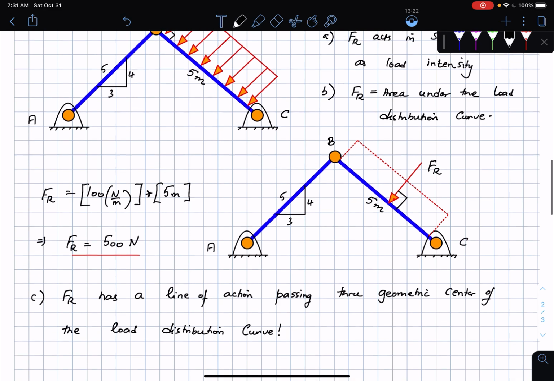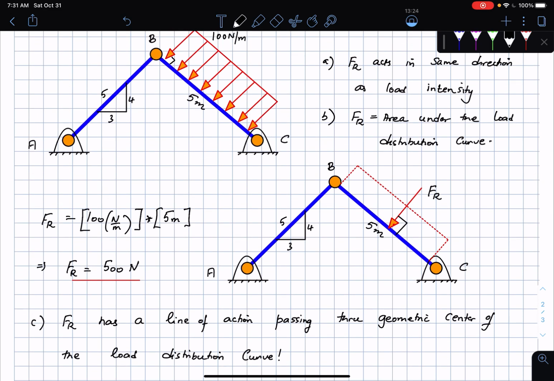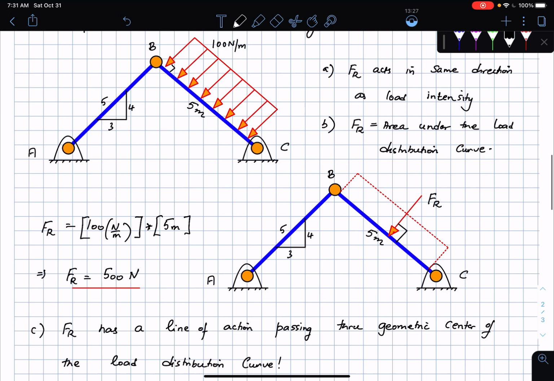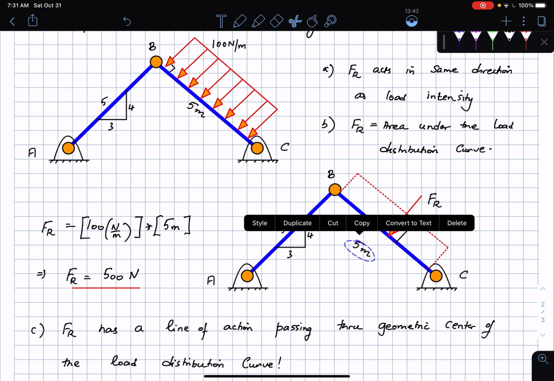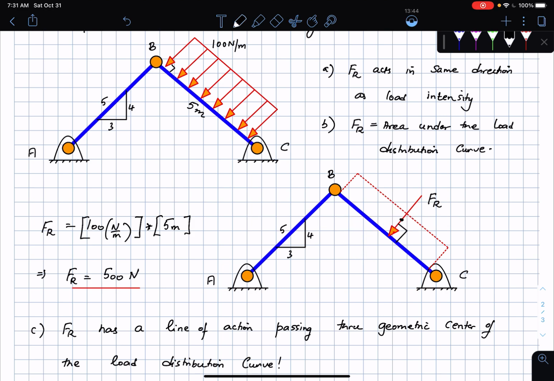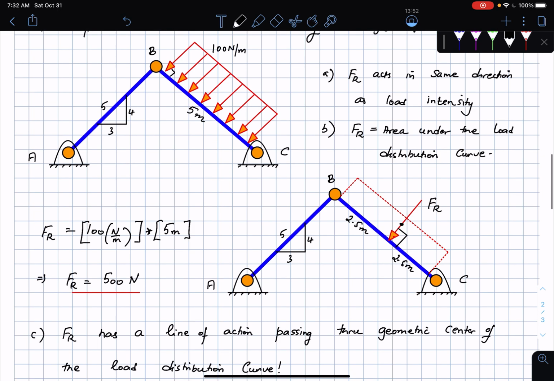Okay, and since that is the case, then we know the geometric center of a rectangle is right at its center. So I can say that this is the geometric center of the rectangle. I'm not worried about how high away the force acts. I'm only worried about the length on the extent of the bar. So I can say the following. Since this was 5 meters, the total length is now divided into two pieces, right? This is going to be 2.5 meters all the way from here to there, and 2.5 meters. So let me just make a slight mark here and say this is going to be 2.5 meters from here to there.